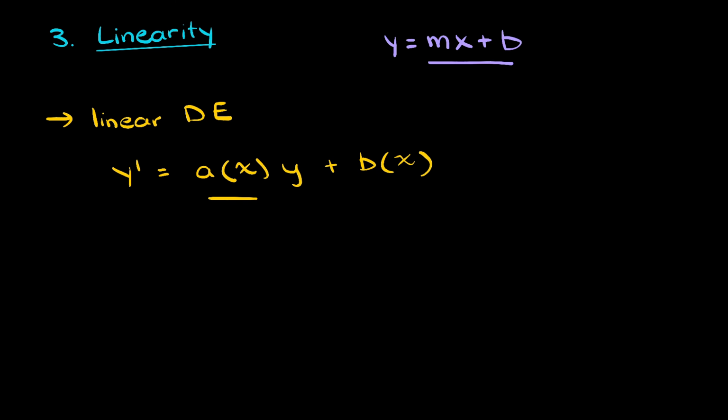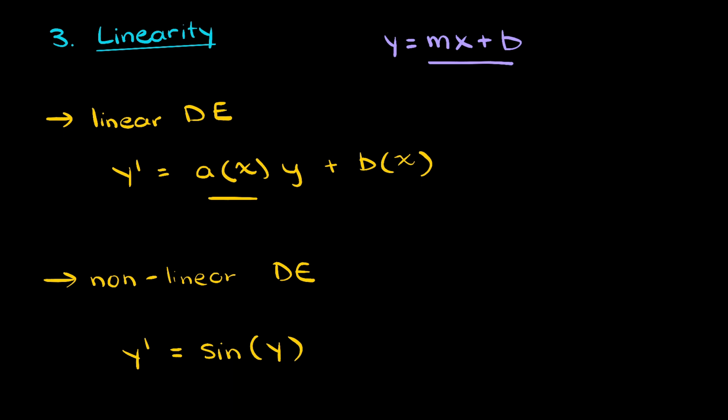But if we had a y squared, now that would not be linear in y. So let me just put down what I just said. A nonlinear differential equation would be, now there you can't really write a general equation for this because there could be so many different possibilities. But for example, let me just write something here. We have that y prime is equal to sine of y.